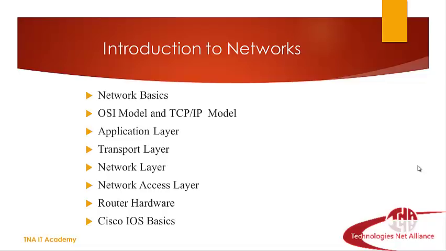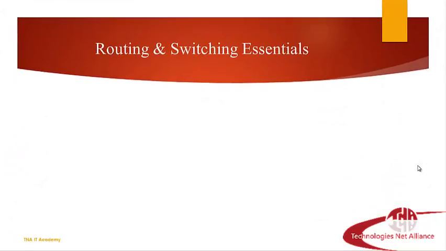After this, we will come to the second module, that is Routing and Switching Essentials. In Routing and Switching Essentials, we will discuss routing concepts: why we use routing, what routing is, and how we can route traffic by using different ways. We will discuss different types of routing like static routing and dynamic routing. We will discuss static routing in detail and we will implement it in a lab scenario.